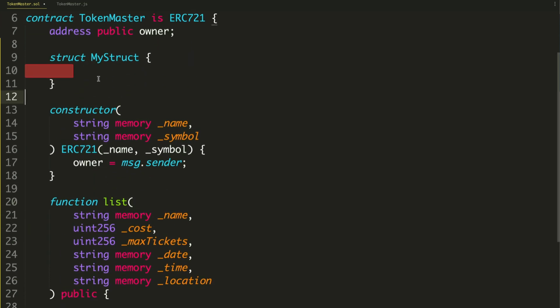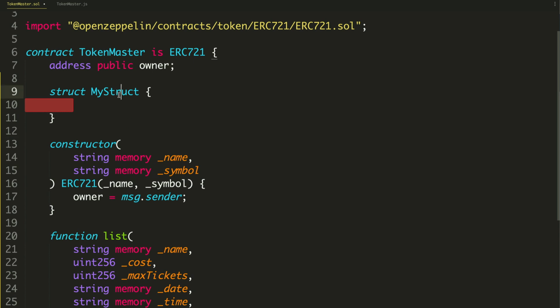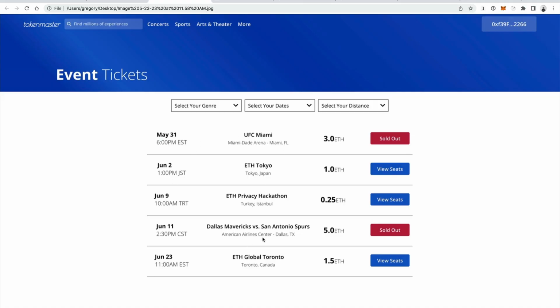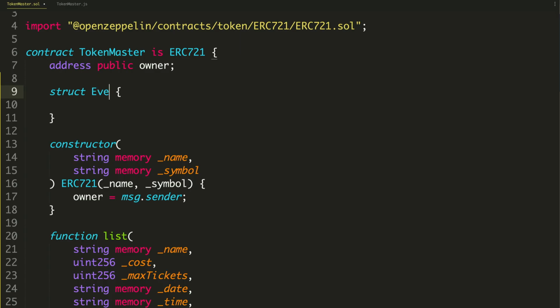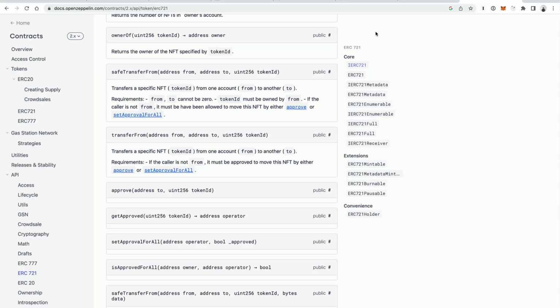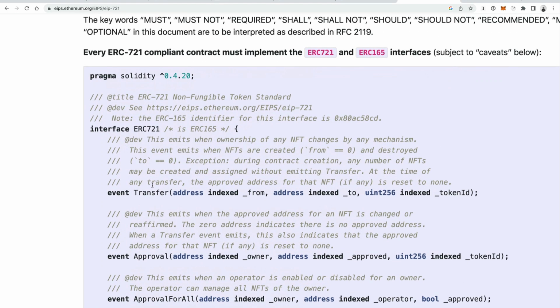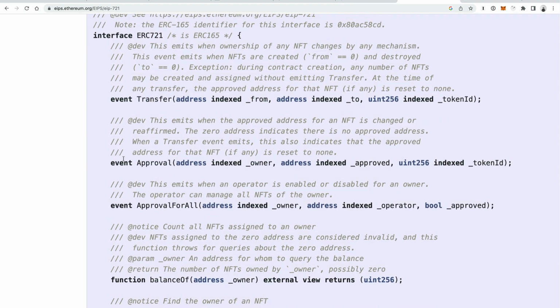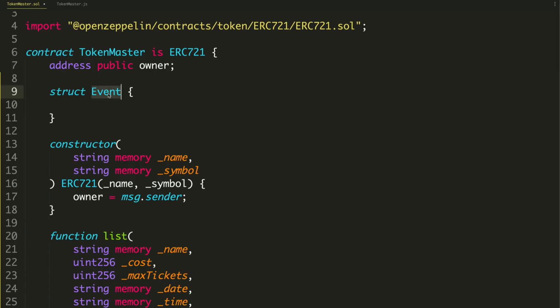Normally in an application, I would use terminology that corresponds to the exact same thing that we're creating here. These are events that we're seeing on our page. So normally I would say a struct event. But that's not going to work because this is going to have a naming conflict inside Solidity. Solidity has events in the code. You can see this keyword right here, event Transfer, event Approval. So this is a reserved keyword inside Solidity, and we're not going to have something called event inside of our smart contract. So we'll use a different word that kind of means the same thing. We'll call it an occasion.